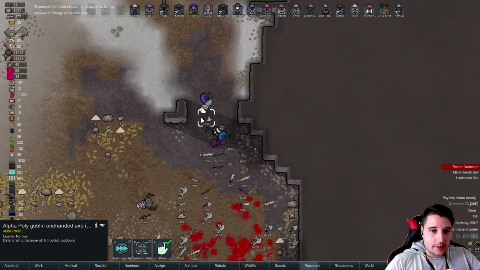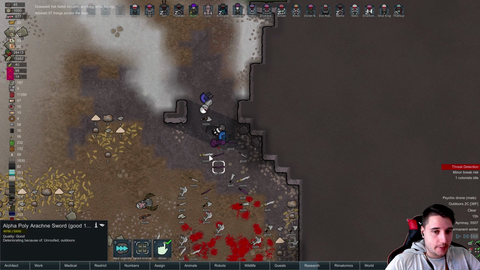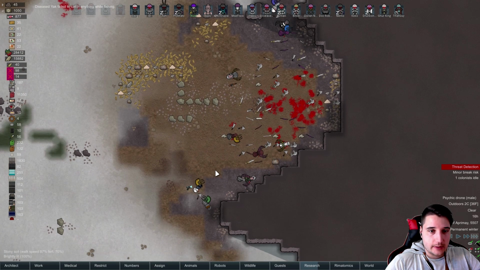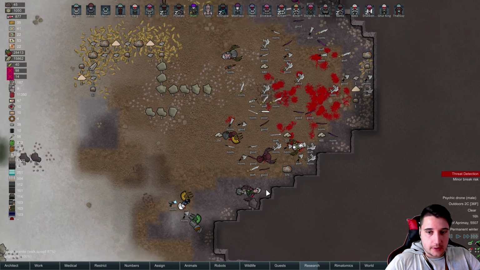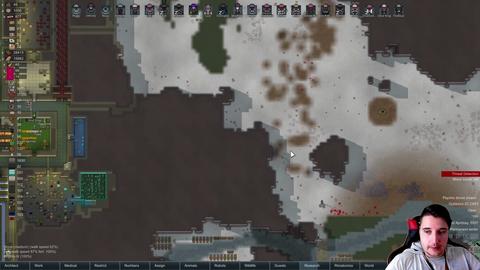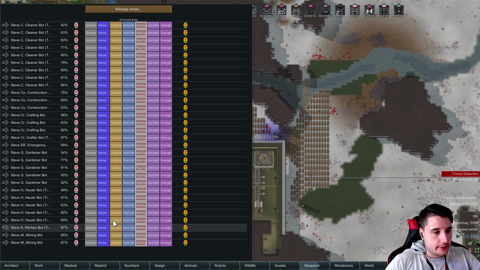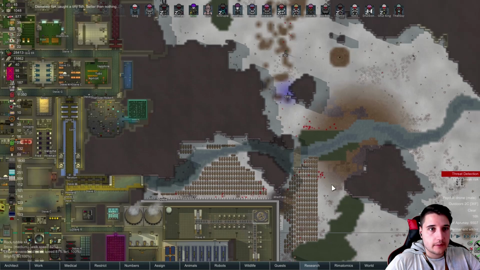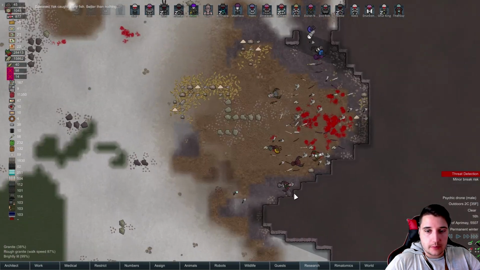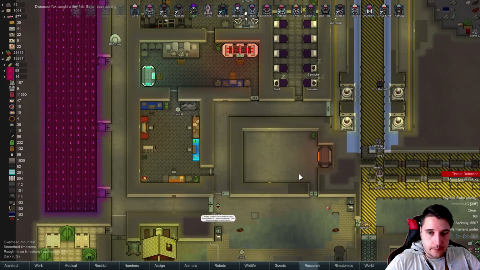Poor dudes. Alpha Poly Goblin Hand thing. Yeah, please bring me more Alpha Poly stuff. That's exactly what we need. Oh, you had a Doomsday Rocket Launcher. Amazing. Alright, let's go get Steve's Holler Bots. Let's unrestrict a bunch of you. All but one. We probably need more Holler Bots. Wouldn't be too bad. You guys are gonna bring corpses in here first, right?